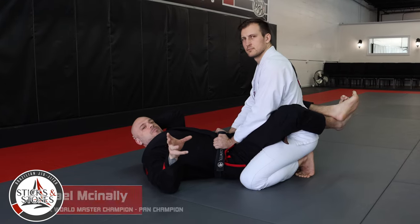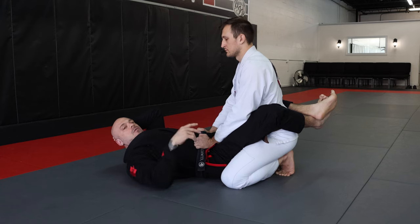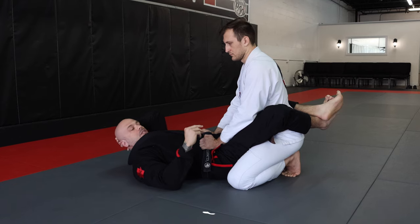Alright guys, today in Exposing the Back, I'm going to give you guys a bear trap entry that is going to allow us to take our opponent's back starting from the close guard. I've been working on this entry for a little while, trying to hone in the details of it.